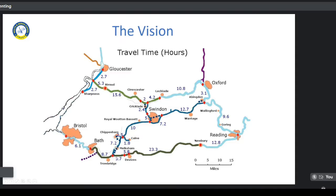You'll notice it's about 6 hours to go this little bit. And the reason is the Caen Hill flight of 29 locks, wide locks. So that's going to be hard work. There's a lot of hire boats on this section, and at present they sort of dawdle from Lower Foxhangers to Bath and back again.